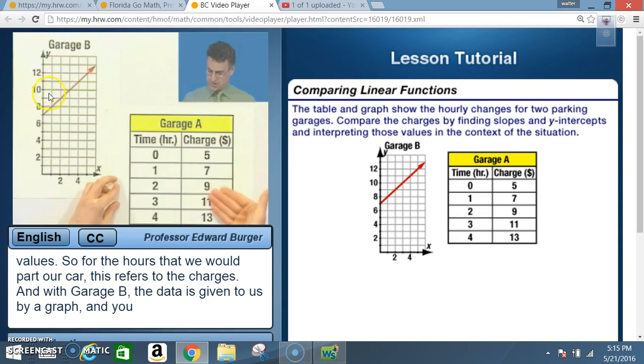Now notice from previous lessons that here the line is linear, but because it's not going through 0, 0, or the y-intercept is not 0, we say that this line is linear, but it's non-proportional. It's going to be the same with this one because the y-intercept is 5. The y-intercept is not 0. So this is also going to be linear and non-proportional, as opposed to being linear and proportional if it were going through 0.